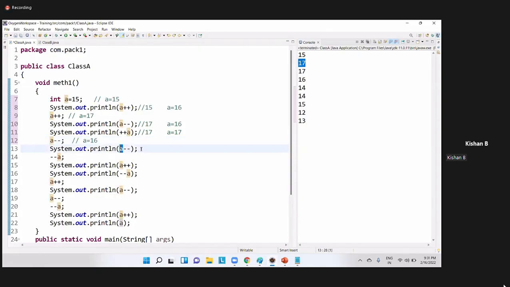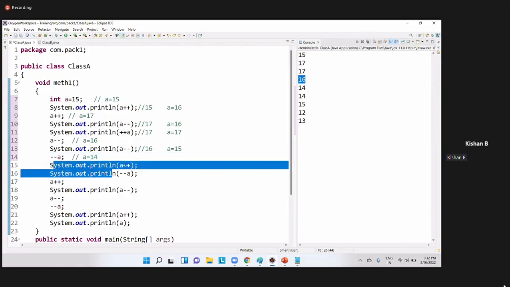System.out.println(a). What will be printed in the console? 16 will be printed. And what is actually a value? After completing this statement, a value will be 15, post decrement. And after completing line number 14, a value is also 14. It got decremented here. Yes, pre-decrement.